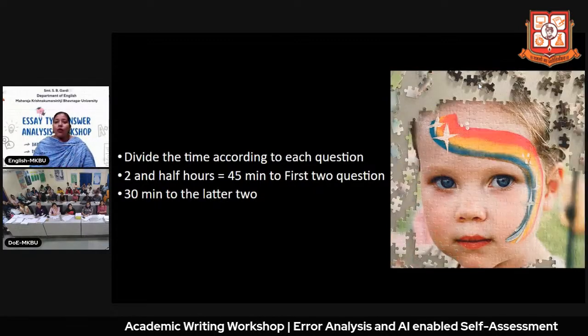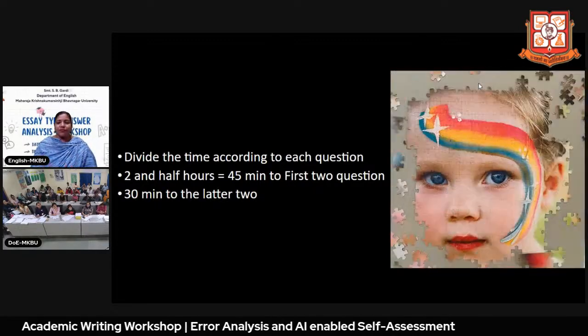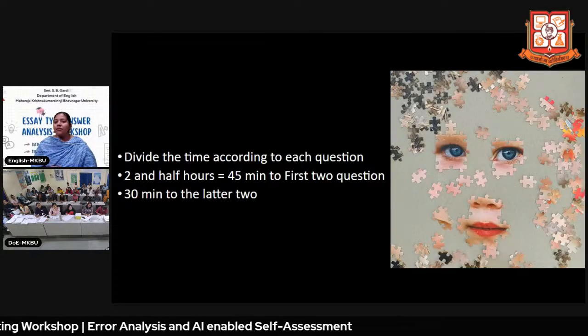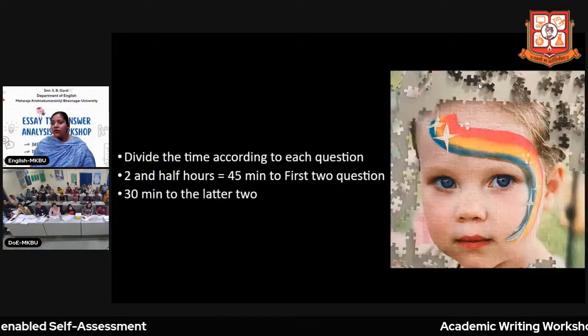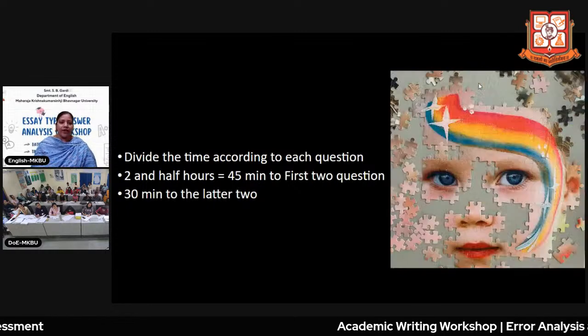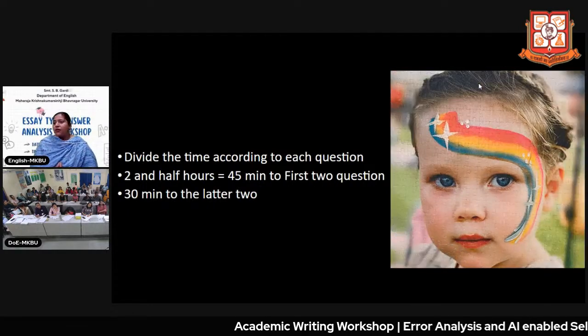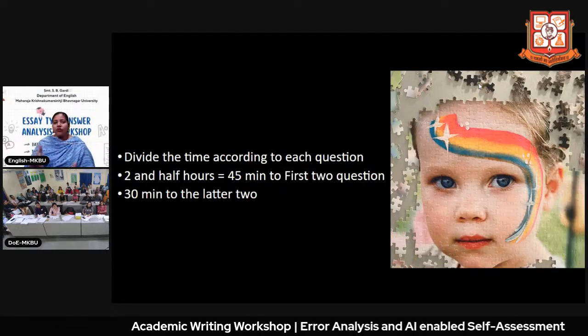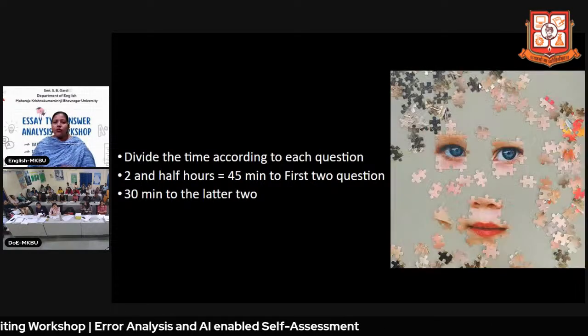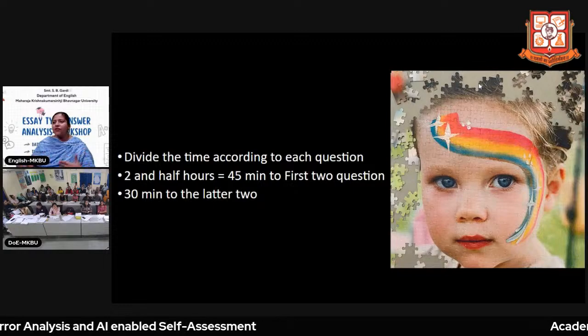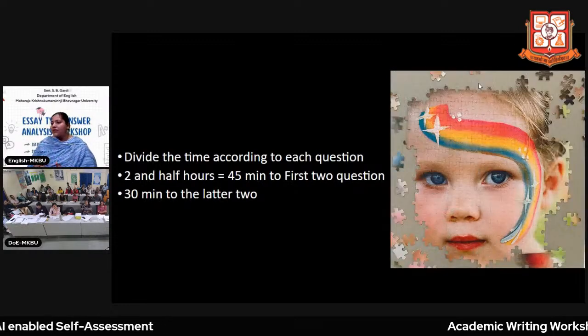And attempt all the questions. It has been found that semester one students are not attempting all the questions. All the four questions you have to write. Yes, because again, the score depends on how well you are writing all the four answers. So don't think that it's fine if you just skip one answer. Don't do that.